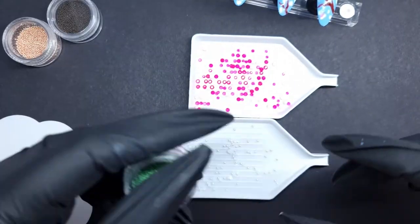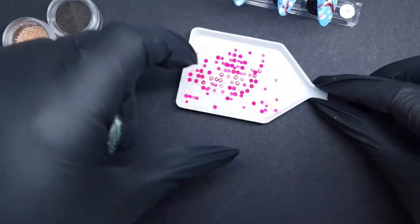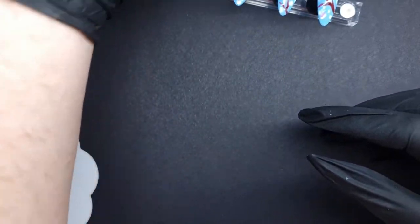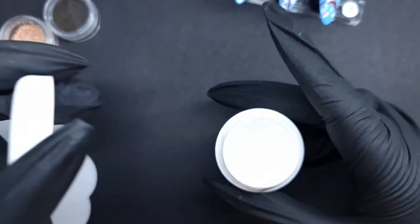So what I'm going to do is I'm going to mix my caviar beads with my gem buddy. So I'm going to apply all of the crystals with the Get Nailed gem buddy.